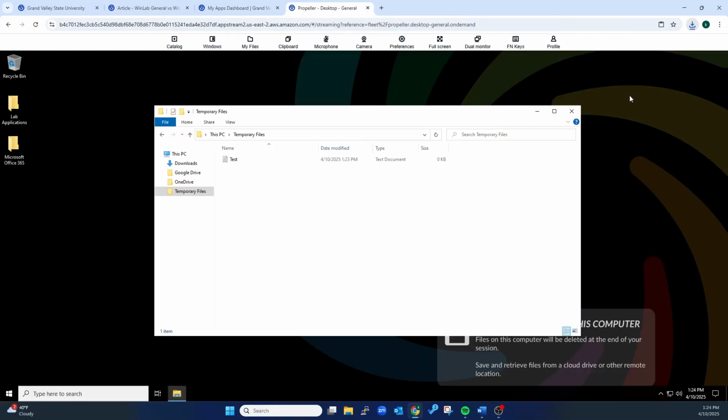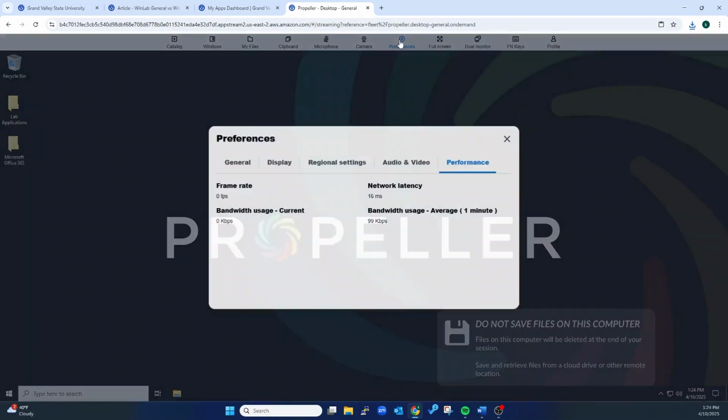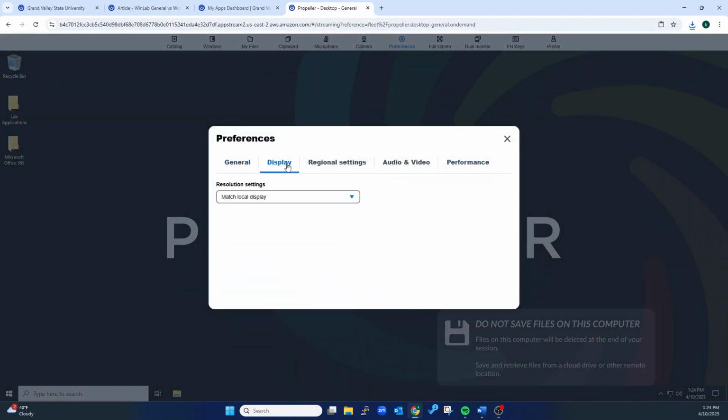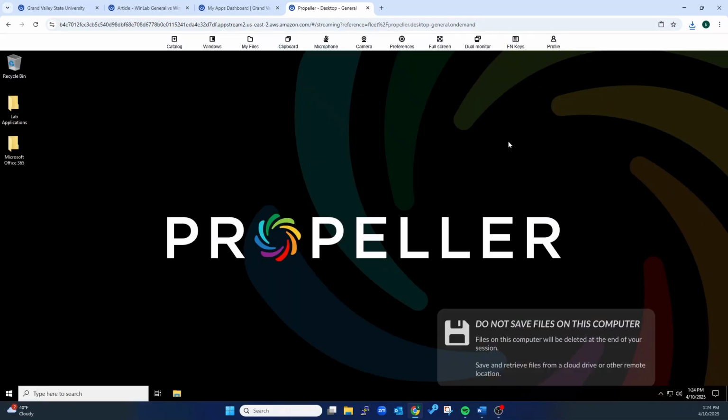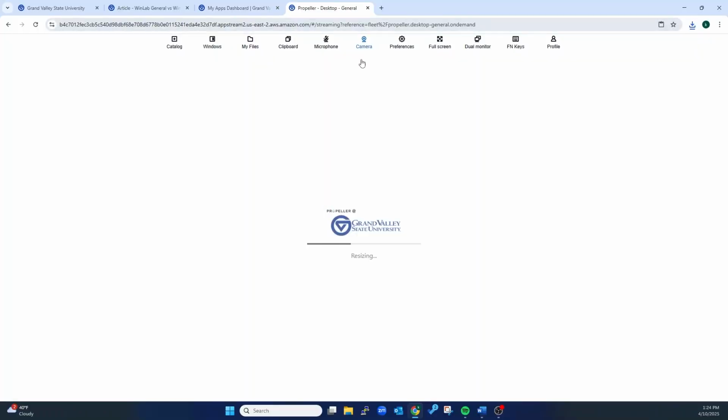Moving on to the other icons at the top of the VM. There are a handful of icons, but ones I want to focus on are Preferences, Full Screen, and Dual Monitor. The option Preferences allows you to change settings of the virtual machine like color scheme, along with display settings and other settings. The Full Screen option allows you to make it so the virtual machine takes up your whole screen instead of just a browser tab, almost like a remote desktop view. If you want to leave the full screen, you can do so by clicking the Escape button or hovering your mouse at the top of the middle of the screen and clicking the X that pops up.